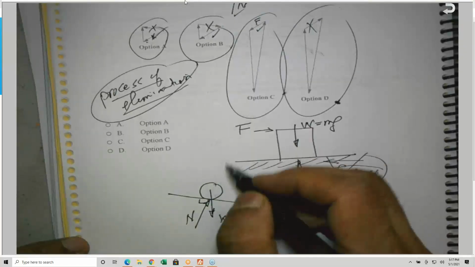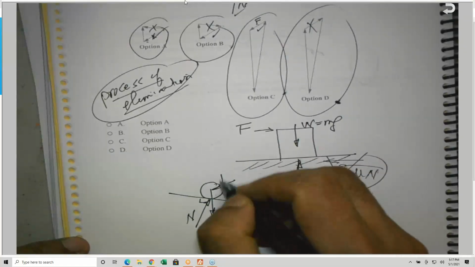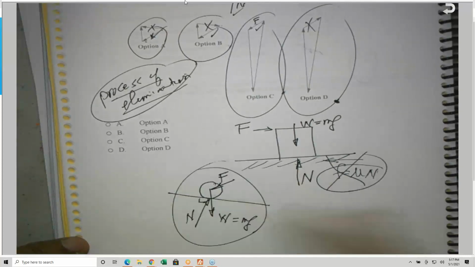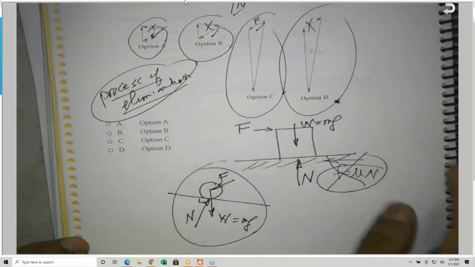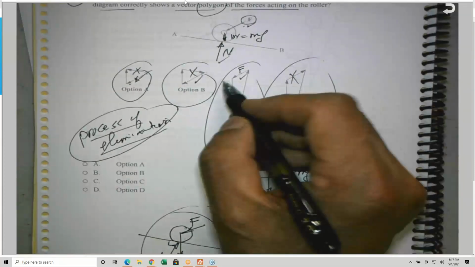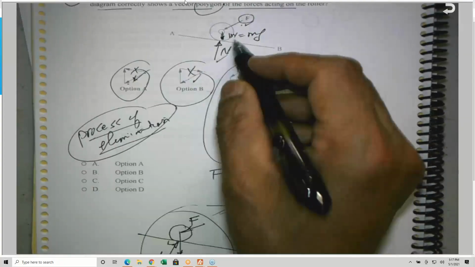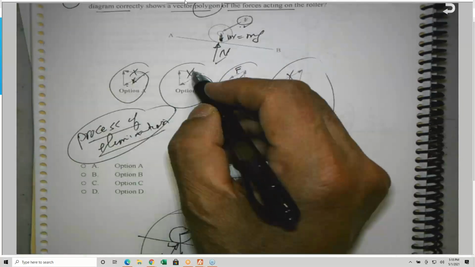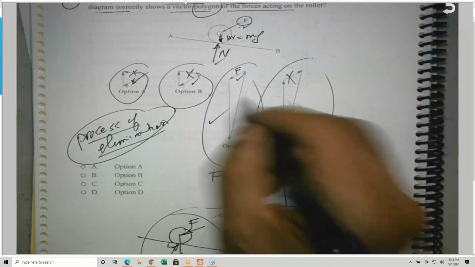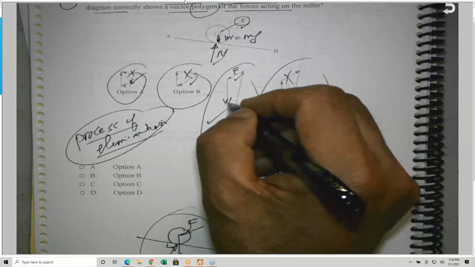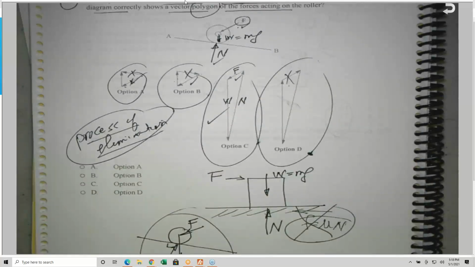And the external force that's given, this is F. So these are the three forces, or the three components, that should form this vector polygon. You can look at these. If you consider this and this, and this is the external force, I have no problem with that. So this is out. But if you look at the other two, you will find that by the process of elimination, the only diagram is this one here, where this is the W, and this is N, the normal force.